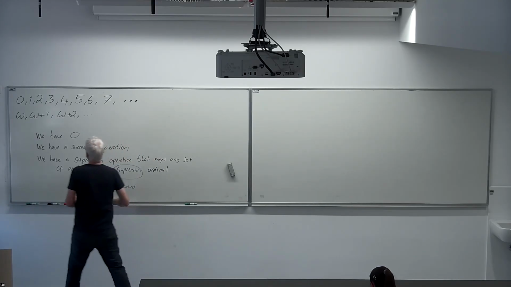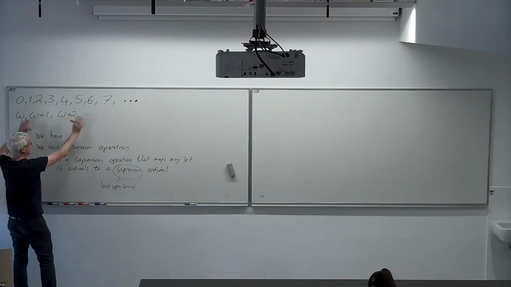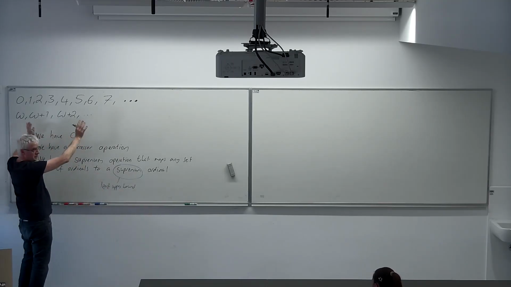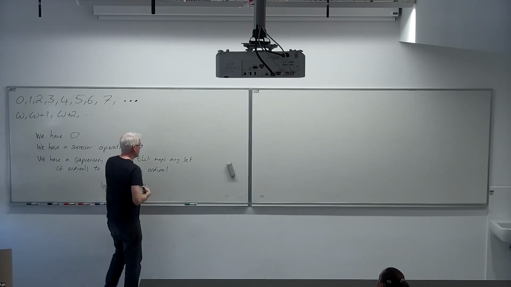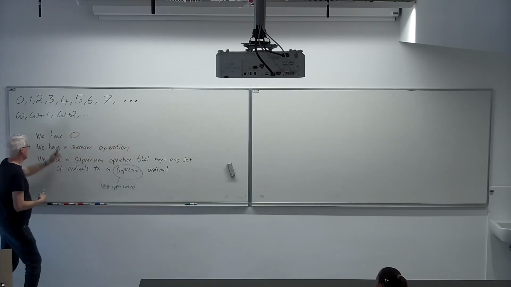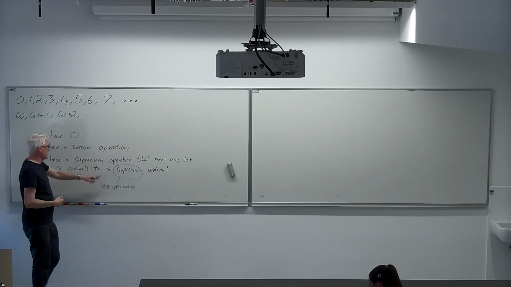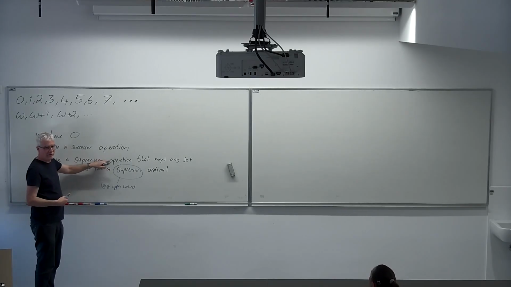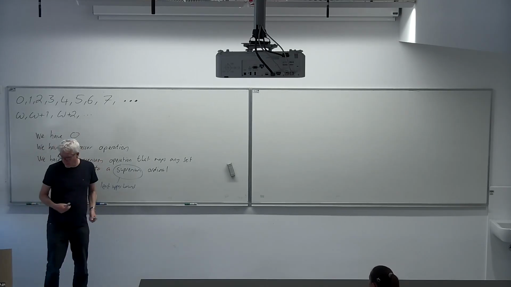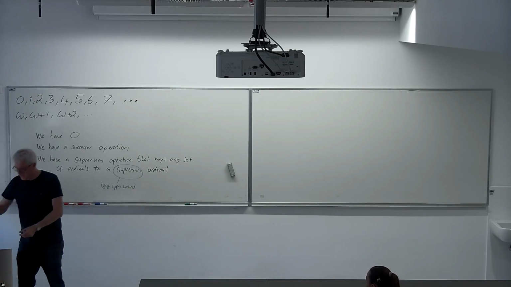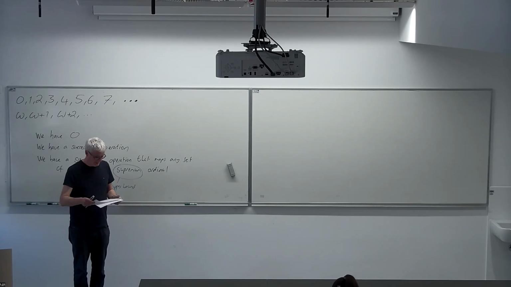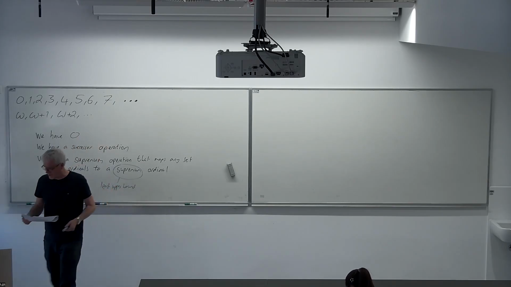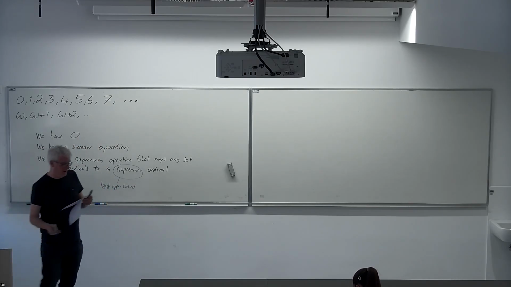For the ordinals, the structure is going to be a class to begin with, just like our natural number structure was a class to begin with. It's going to be a class that has a zero element, a successor operation, and a supremum operation, and also carries an order. I think I need my notes to remember this. I know various ways of writing this definition, and I want to be consistent with the notes.